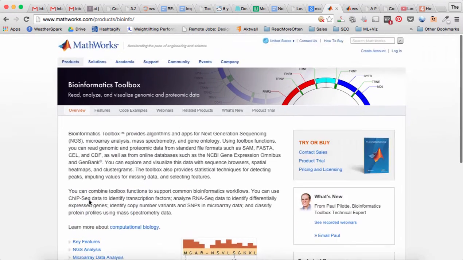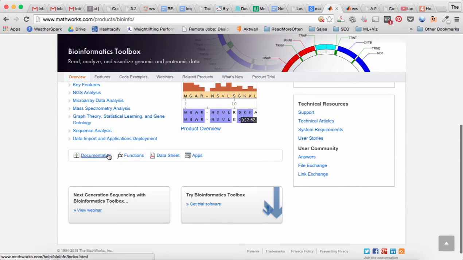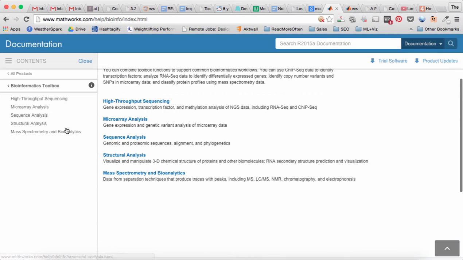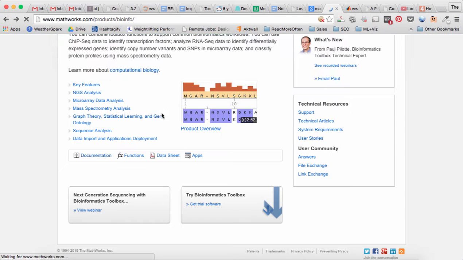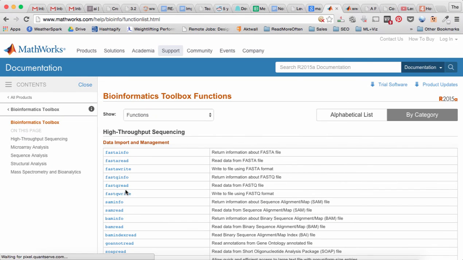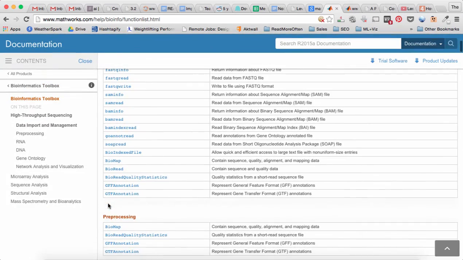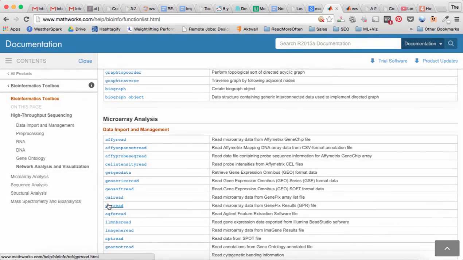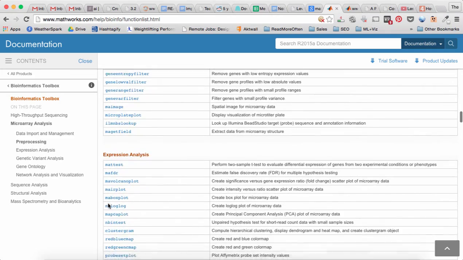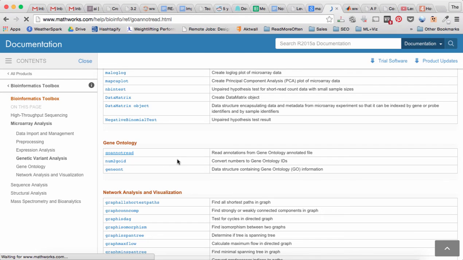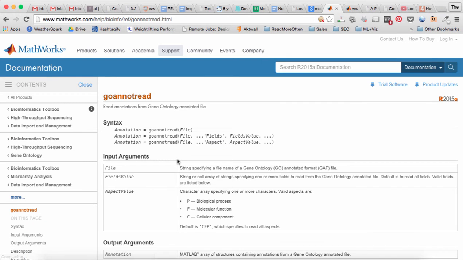But in general, you can browse the documentation for free, so you can see everything that you would get if you did purchase the toolbox. It's essentially an API, so you can look at any function, see what the input and the output is, and decide if that's useful for you.